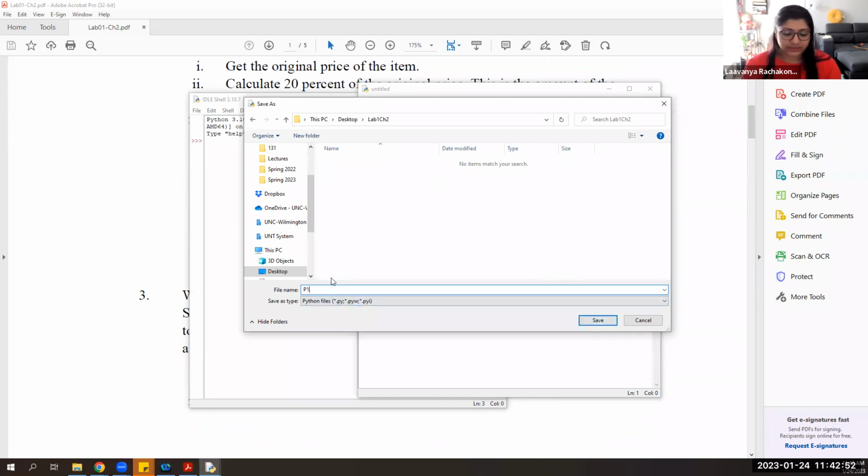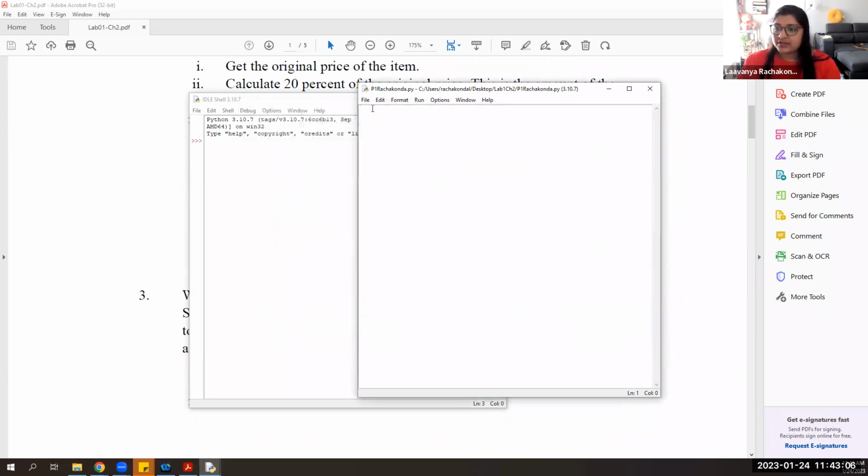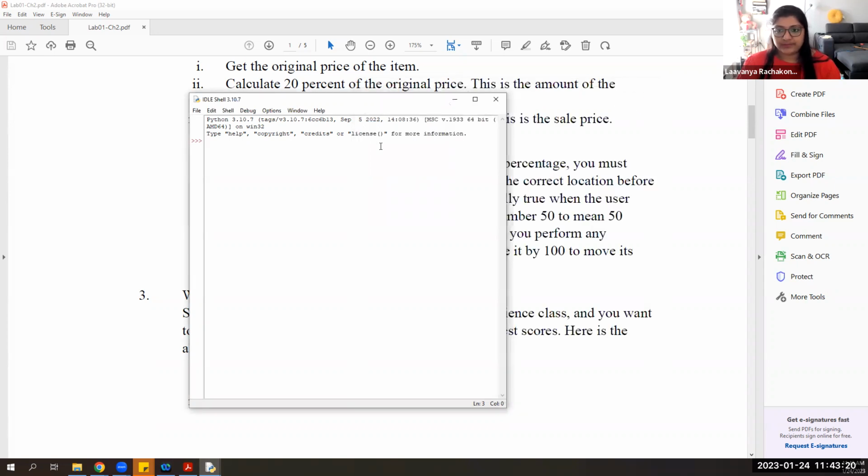It is also a good idea to have your last name attached to your file name as well. So make sure you have your last name in the folder and also in the file name, and then save this here. For example, I'm just typing something. This can be the program, and let's say that I'm done with problem number 1. Then I will just go to file, save it, and then close this one.